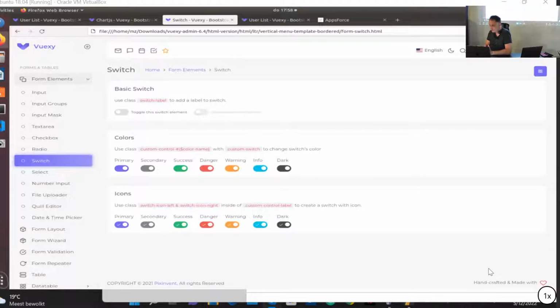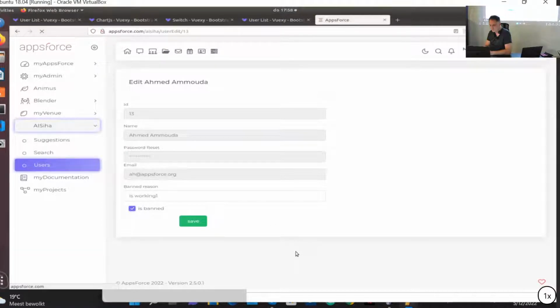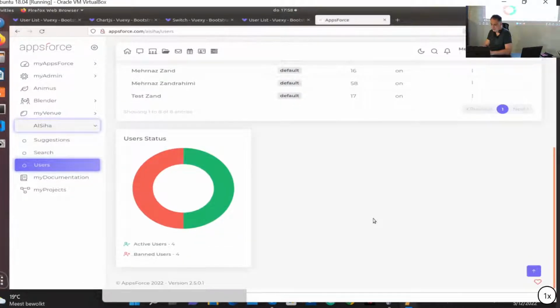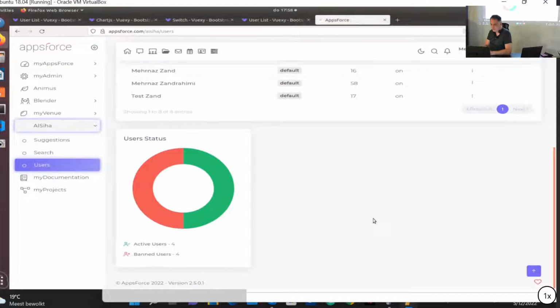I don't know if that is a good idea or not, but can you go back to your site? Okay, go back one step. All right. What I quite liked, because this is all live data, is that when she banned one of the users, it changed the number of banned users to 4 and so on, so that's great. And this graph is user stats, if you scroll down. So see, user status.